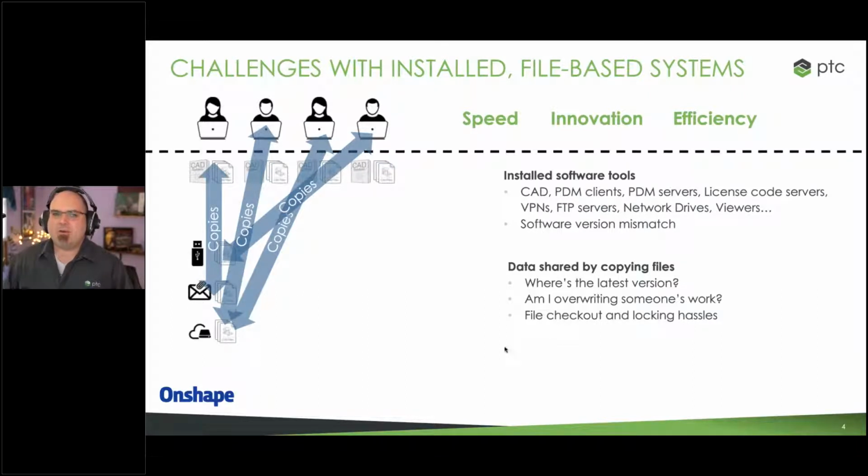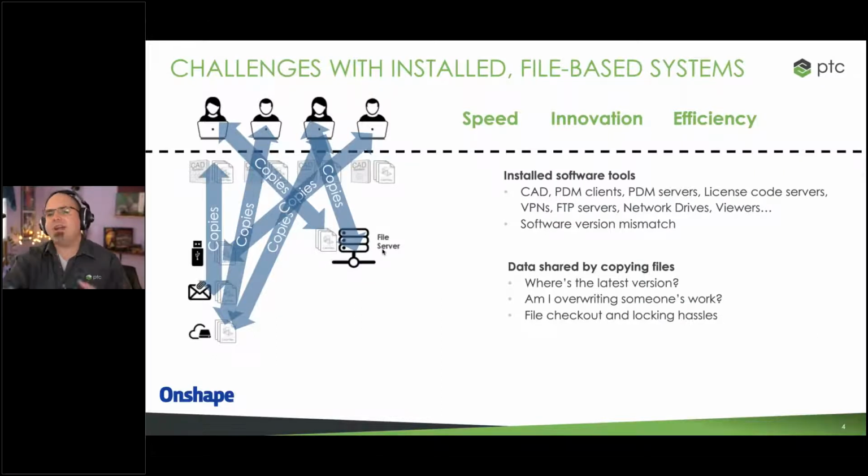A file server will let you go in and get access to the file you're looking for, only one person at a time, of course, based on the rules of Microsoft Windows and any other file system. People will buy a PDM system to check out the file, so nobody else can accidentally work on it. They're getting permission to work on it, and they check it out and check it in, so only one person at a time can work.